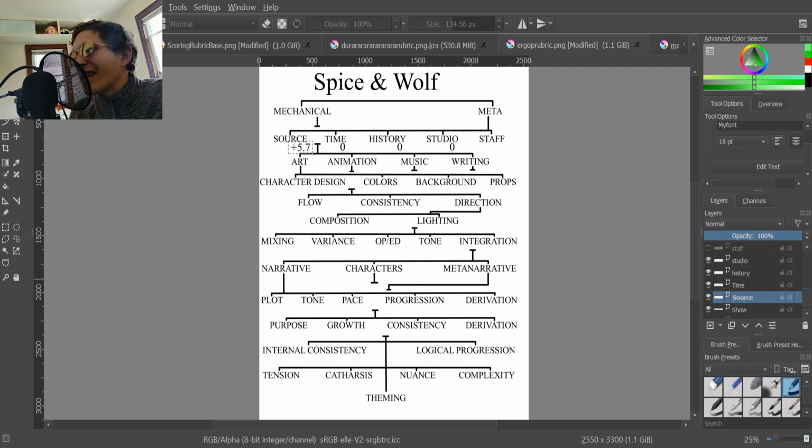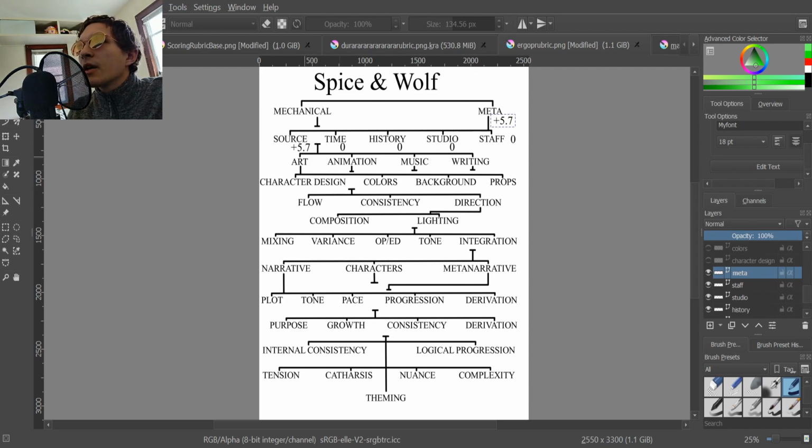The studio is going to be a 0. Spice and Wolf is made by Studio Imagin. I'm not particularly attached to any of them. I don't really care. And then staff, again, 0. Nobody worked on it who I'm particularly fond of. I will say that if Akiyuki Shimbo is working on a show, that's going to get an actual score, a positive, something like that. So that means that our Metascore, we're going to drop this in. That is going to make the Metascore a positive 5.7 because of the source material.